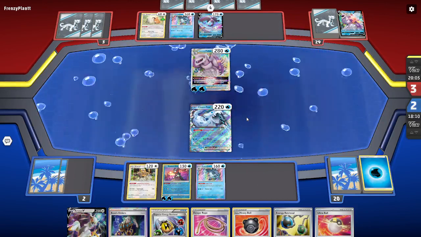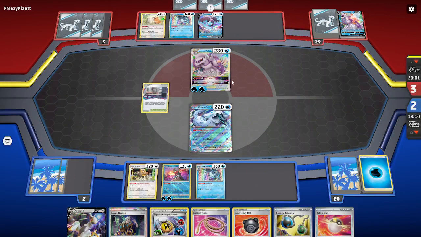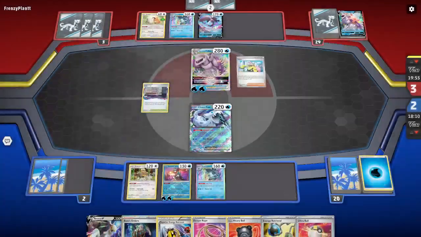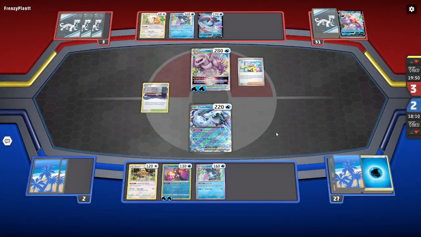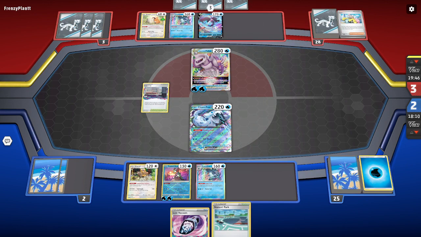Oh, they haven't used the V-Star power. All right, Lost City, the Chien-Pao, so 60, 1, 2, 3, 7, 140. So right now they're at 200, so they need Iono. They need one more Pokemon in play, I think, to knock me out. Oh, that's not a bad card at all.